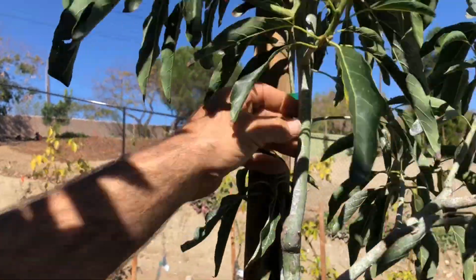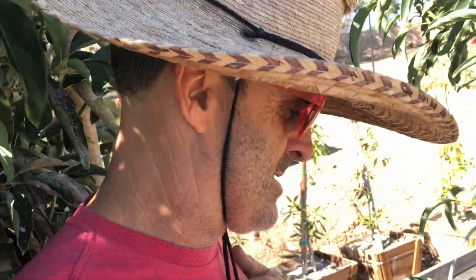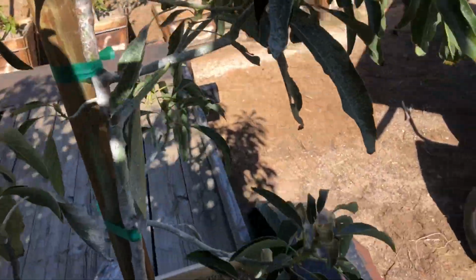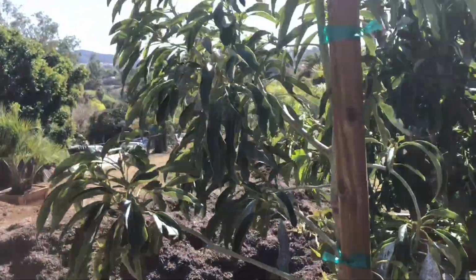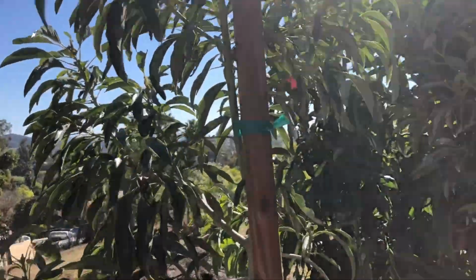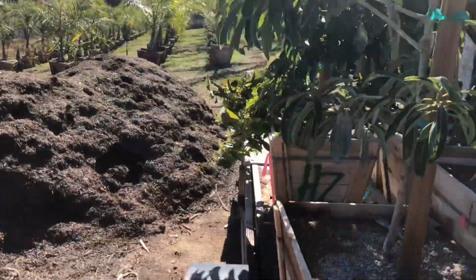But even this one here, this is a 24-inch box Gem avocado. Don't get excited, it's the only one we have. And I think someone already bought it. We're pretty excited to finally get one in a box. But it also would be flopping all over the place if it wasn't staked up. But back to our first plant.